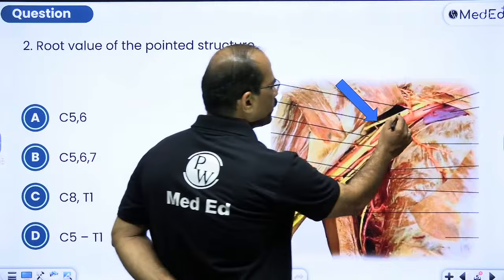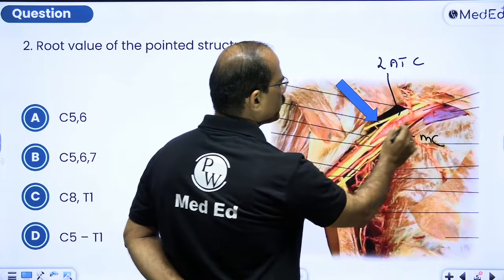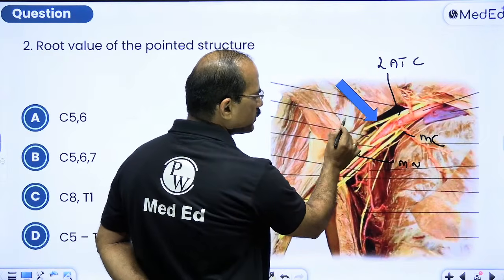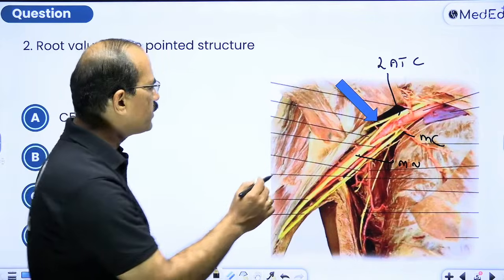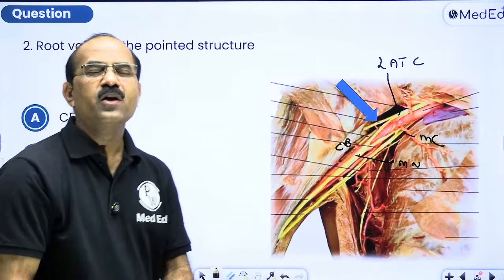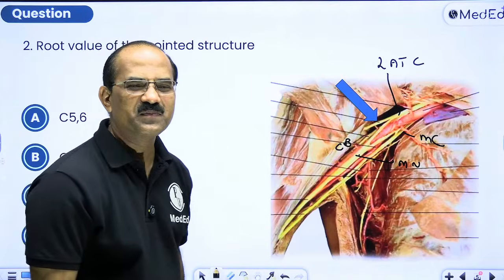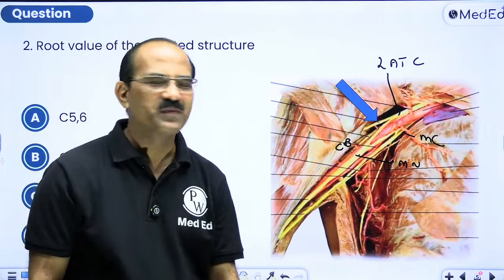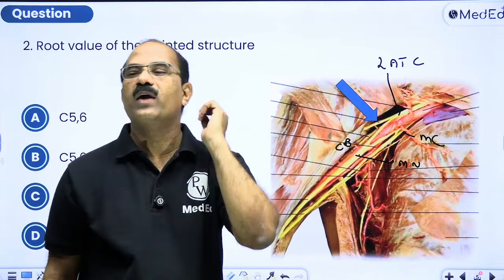This is the lateral cord of the brachial plexus. That's the medial cord of the brachial plexus. This is the median nerve. So what is this structure? This is a nerve. Any guesses? This is the nerve which is piercing a muscle. This muscle is the Coracobrachialis. So which is the nerve which pierces the Coracobrachialis? Come on, that's the MCQ. It's a branch of the lateral cord which is piercing the Coracobrachialis.